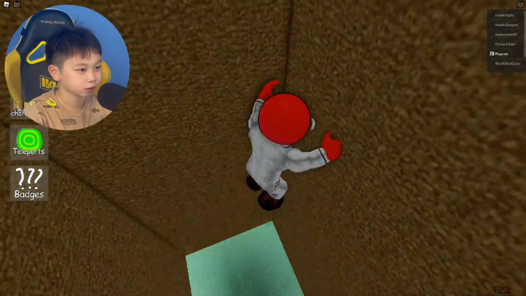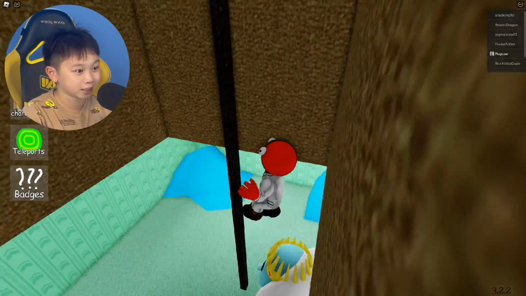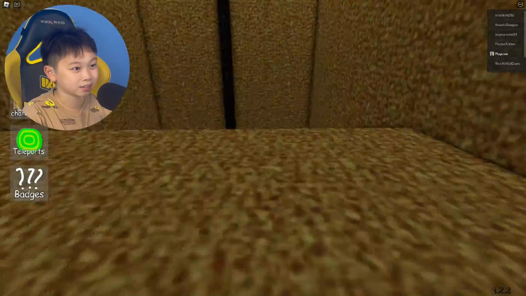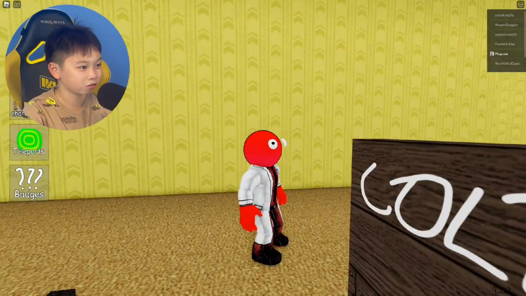What's here? What is this? I'm gonna climb back. Oh, that scared me. Oh, get me out of here. All right. It's called Cold.